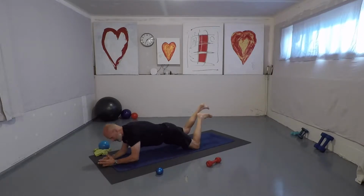Right leg lifts up. Left arm reaches out. Hanging hold. Stay here, be here for 5, 4, 3, 2, 1. We come on back to the mat.